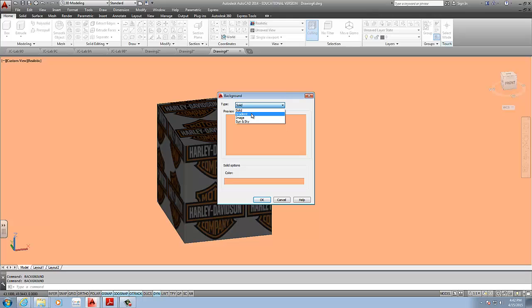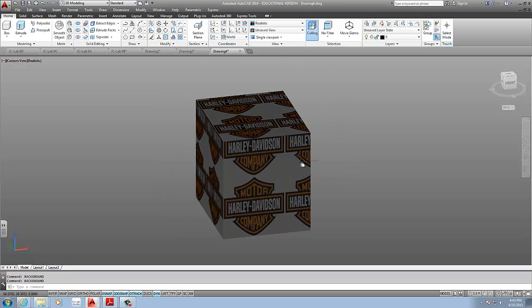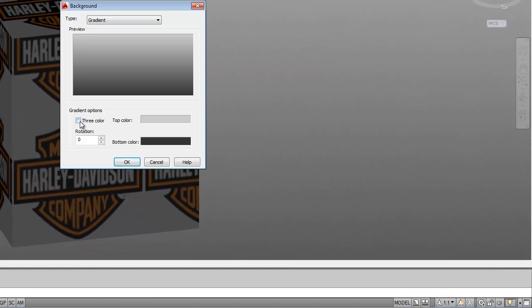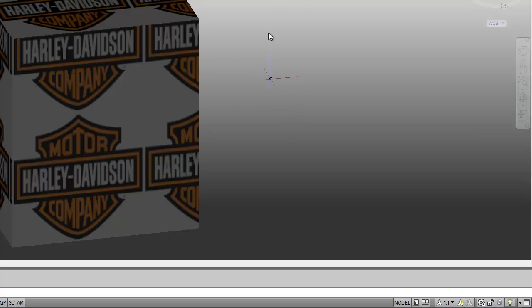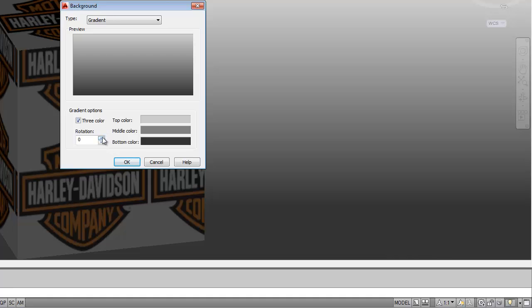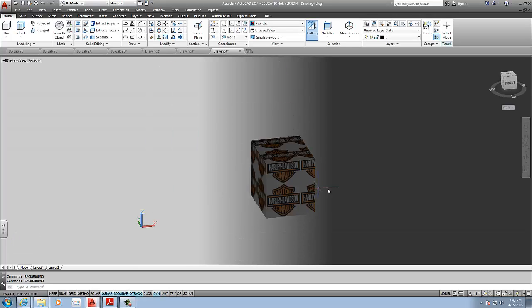So my next one is gradients. Gradients are pretty much two or more colors that it goes from. For example, for your default, it's gray to black. So you can see it slowly turning from gray to black. That's the default option, which is very common. Your other option would be to add a third layer. So it'll change it just slightly. And with that as well, you can rotate it. So this would be 90 degrees.